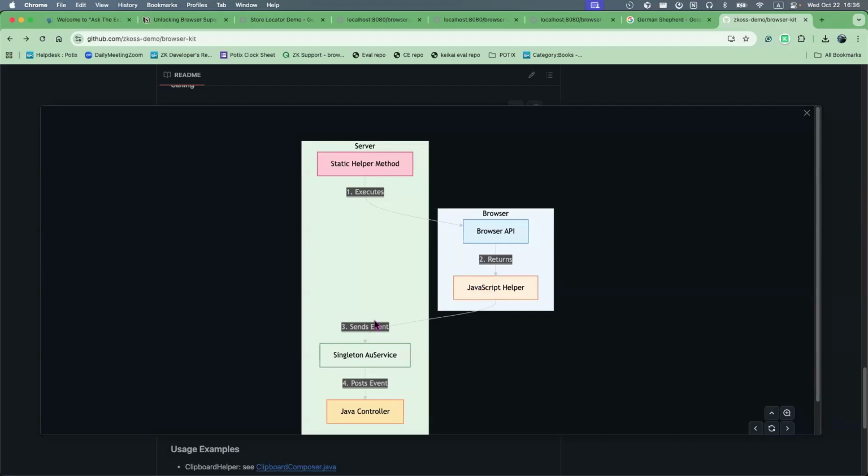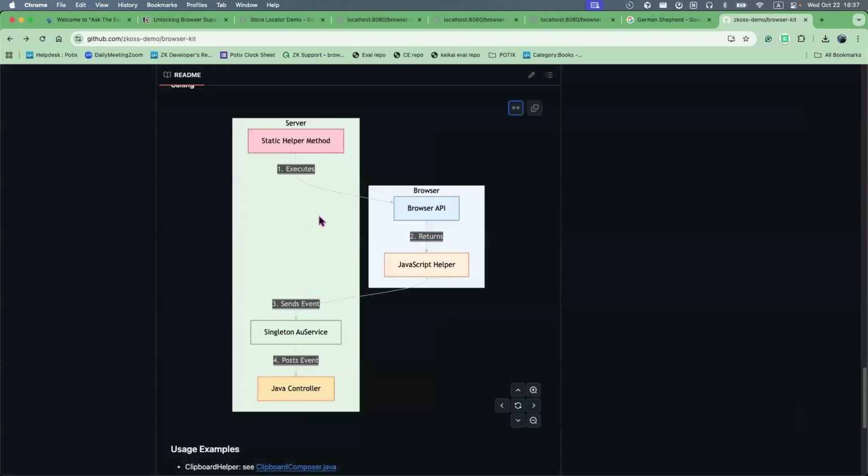The helper will post the event back to the server, which is the singleton AU service. The AU service will post the event to the framework, and if there is a Java controller, in your composer or in your view models, it will invoke your controller so you can do some further processing.